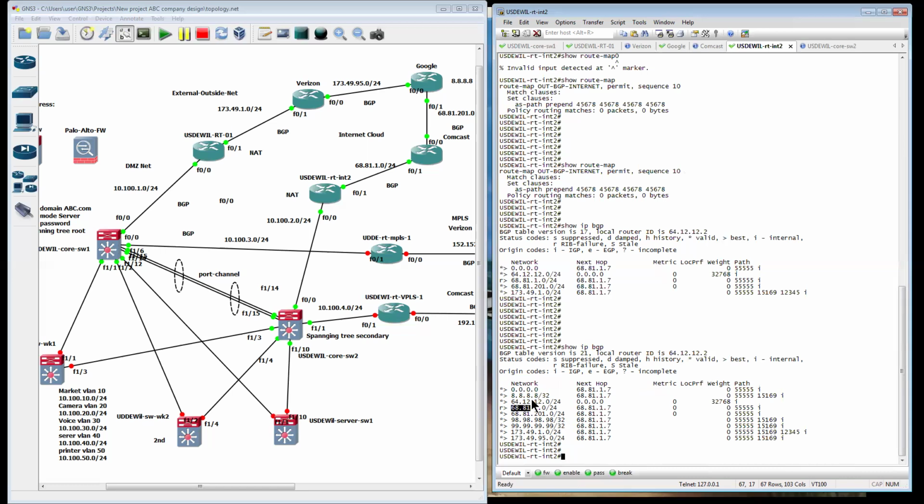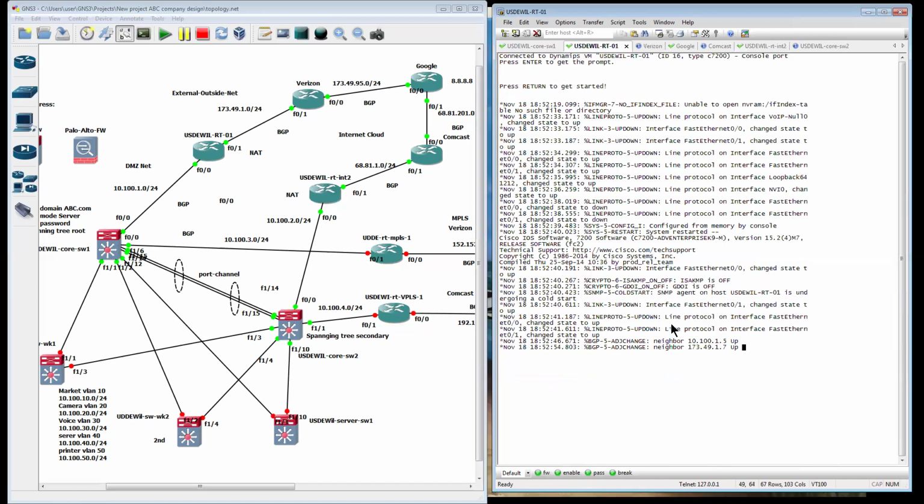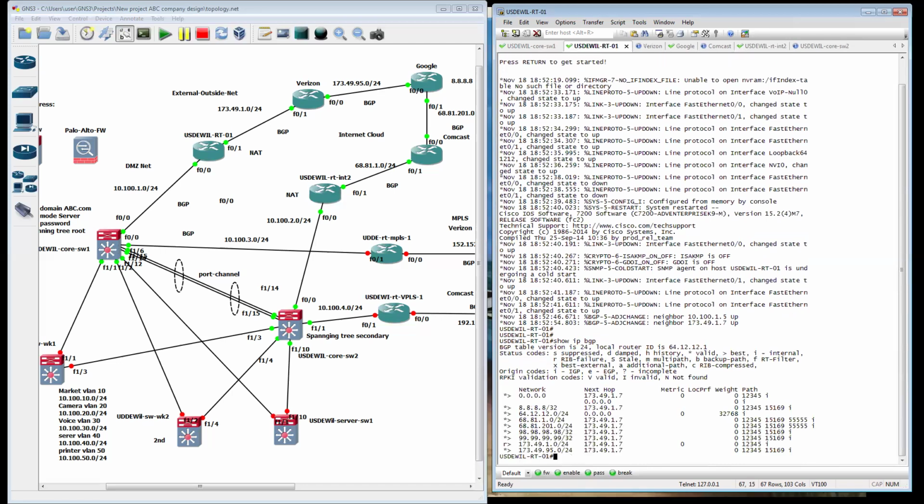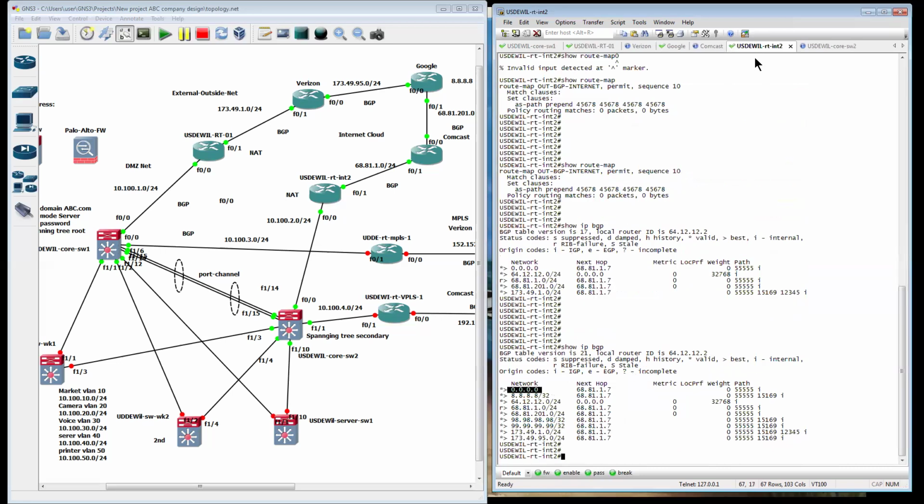We only want to receive the default route. That means we're going to filter everything coming inbound from the internet via Comcast. On Internet Router 1, since we have high performance and more memory, we want to receive everything from Verizon, because we have more CPU and memory to handle it. But here we just have small, not very decent hardware, so we don't have enough memory to handle all the global routing from the internet. So we only want to allow the default route from Comcast.